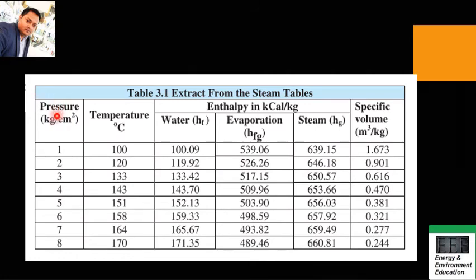So likewise for the different pressures and temperatures, the sensible heat and the latent heat are given in this particular table. You need not learn it, but you should understand this table all about, friends. So if they ask you a numerical based question, if they give you this table and ask you to extract data from there, in that case you must understand this is the sensible heat, and this is the latent heat, and this is the total heat of the steam, friends. So all these things have to be understood, and you must apply them in your exam, during calculation of the numericals, friends.